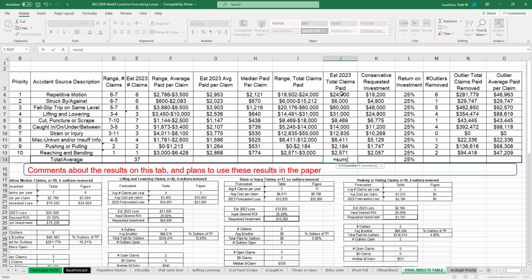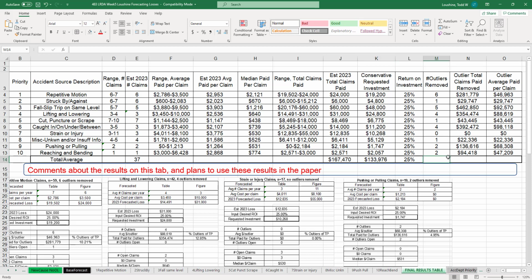Equal sum. This is the total amount we're estimating. Again, it's very conservative. I could recalculate it, but I'm just going to add it up. Same thing, because it's the same. Why won't that work? I'll just have to type it again. There's our total ask. Boy, I did that right off the top of my head before. This should be rounded. You don't go all the way to the dollar. So I think 134 is going to be the ask.